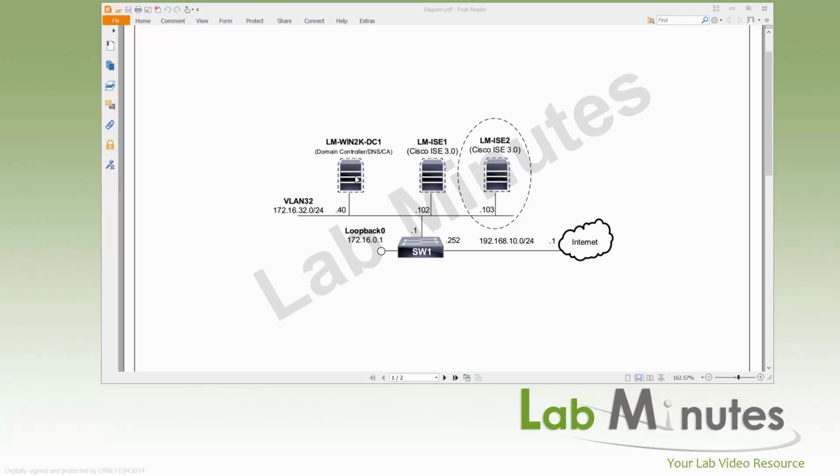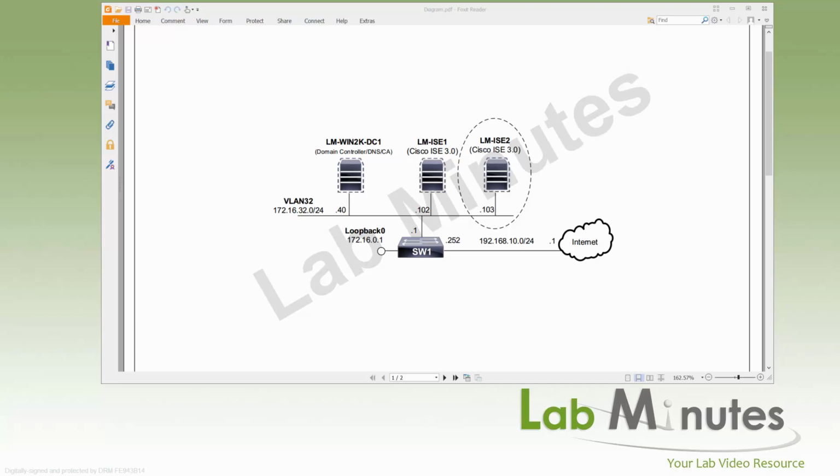And the server that we also have on that VLAN is our Windows 2019 domain controller. Right? And it's also going to act as the DNS server that we use as part of our ISE installation, which has the IP of 32.40. We have a core switch, Switch 1, that has a loopback IP of 172.16.0.1. It's running NTP service, so we'll use it as our NTP server as well. Then it has connections to the internet, so if our ISE needs to reach out to the internet for anything, then we'll be able to do that. All right, pretty straightforward setup here.